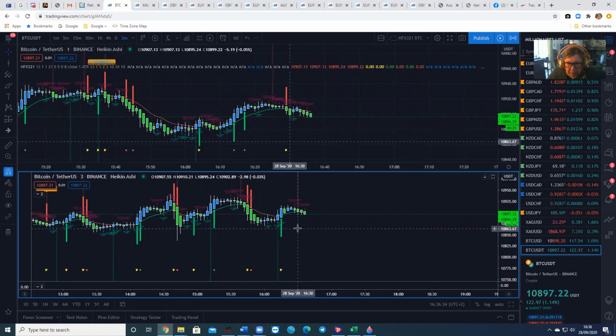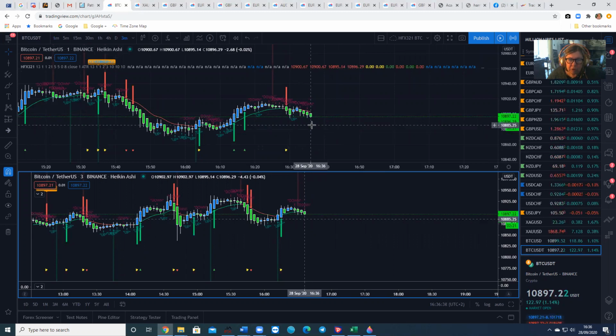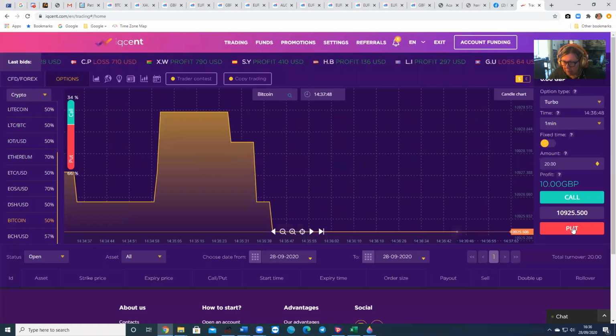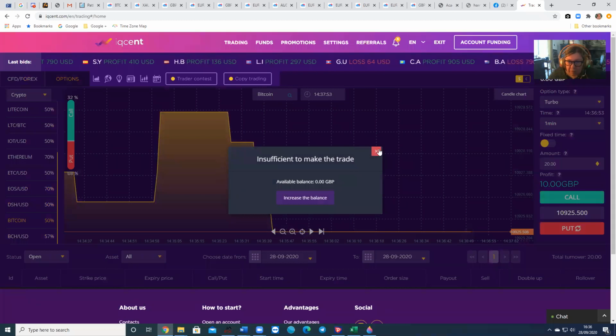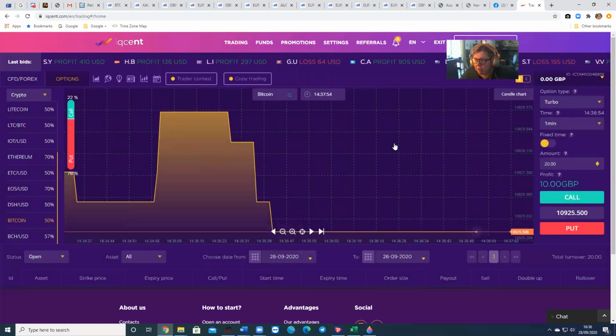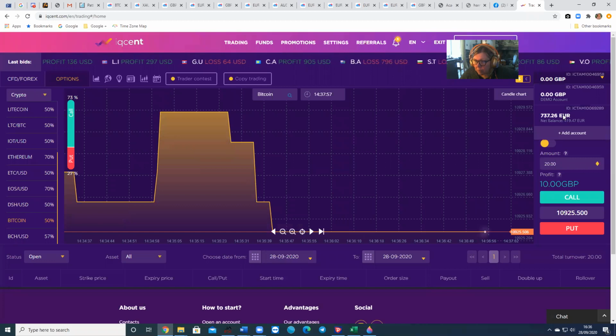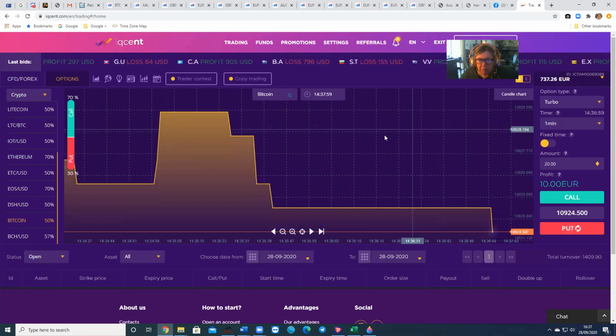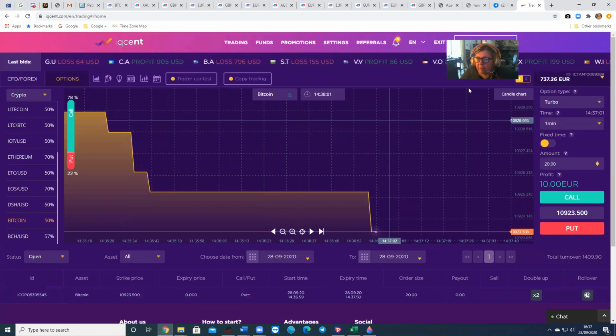You have to press the button quite quickly. You can see it is below the EMA on the 1 minute, which is your current trend, your current moment in the market, current time frame. Now that's red there, so I'm going to press a put, which is a sell. Wrong account, so hopefully this will be all right. Put, I'm a little bit late getting in there.